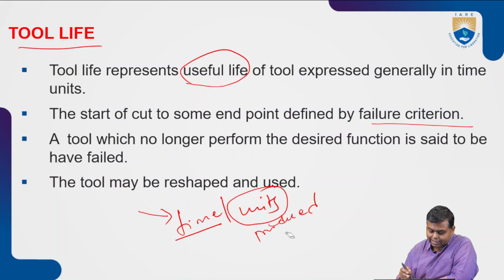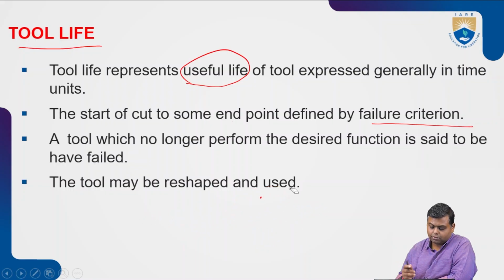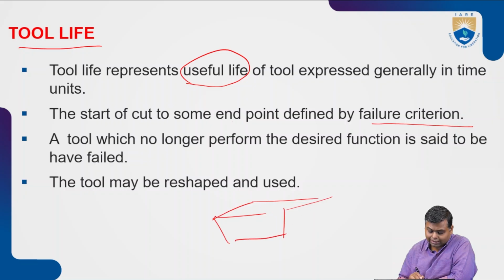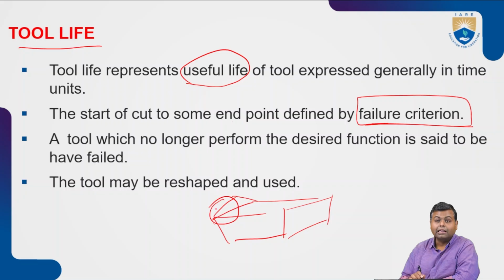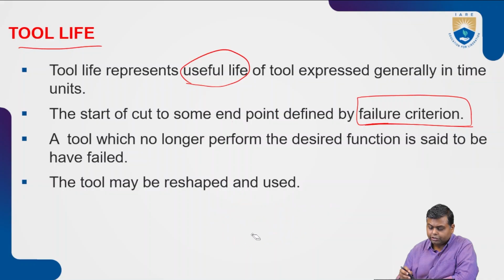The failure criteria here is nothing but the shape. Generally, in the single point cutting tool, we have all 7 angles. If you want to describe, all the 7 angles should be intact on the surface of the tool. If those angles are not intact, that means it is under the failure criteria. Any angle which has got blunt or has decreased will come under the failure criteria. So generally it is defined with respect to the time, whether it is 1 second or 1 hour or 24 hours or 2 days, 3 days, whatever it may be.